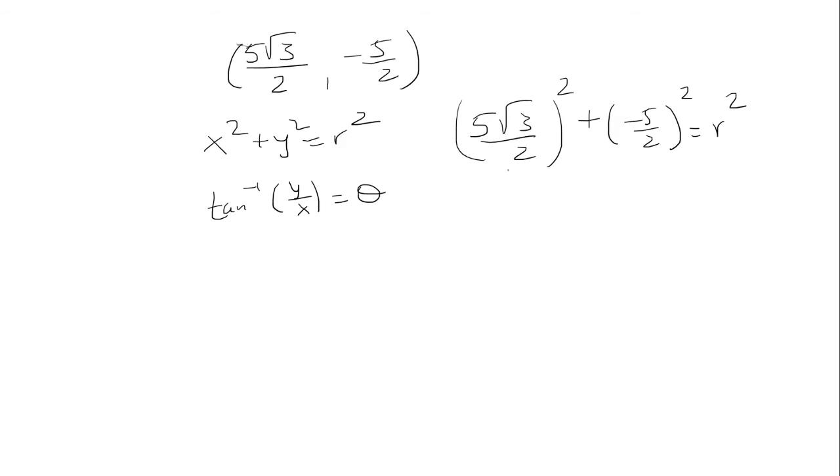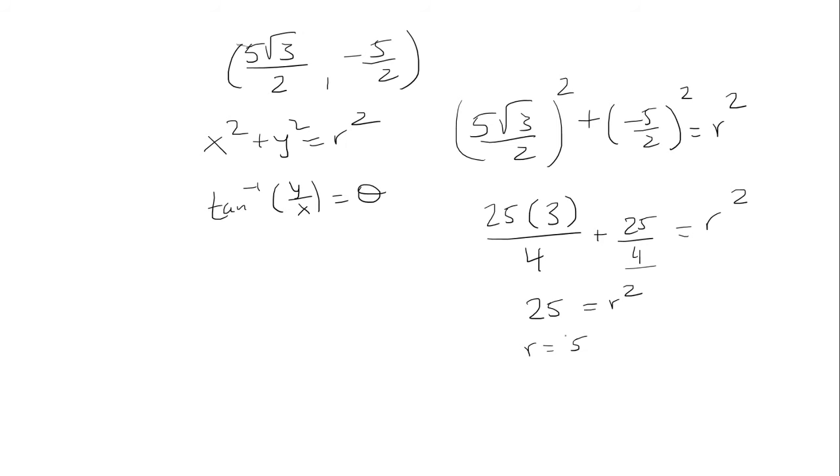We're going to set that equal to r squared. So we're going to square everything in the parentheses. 5 squared is 25, √3 squared is 3, 2 squared is 4, and then same thing with the other parentheses. So let's see, this will just be 25. And the way you can do this is, in the first fraction, there's 3 copies of 25/4. And in the other one, there's 1 copy of 25/4. So altogether, there's 4 copies of 25/4. 4's would cancel. We're left with 25. Okay, so that means r is 5. This equation is done. Move on to the next one.